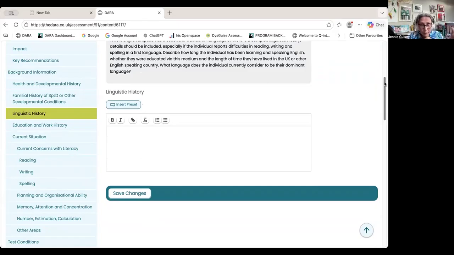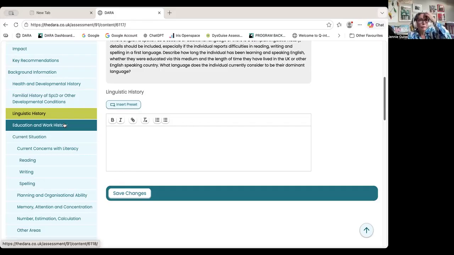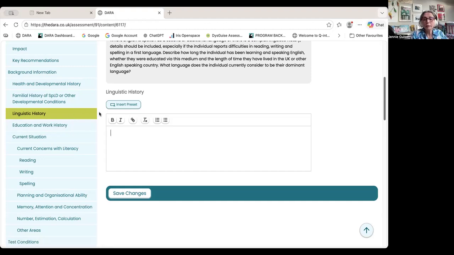And that's one of the things I put on the slide: what does DARA not do? It doesn't create any of this text for you. So nobody needs to worry about their report looking like it's AI generated, because it's absolutely not. The assessor has to key in all of that text. The only help that DARA will give is that you can create your own preset information and use that to guide yourself, or as a starting point. But it means that every report that you write actually sounds like you have written it, because you have written it. It doesn't read like a report that a computer has generated, which you do see on some sites that produce reports automatically. So that's all these sections.